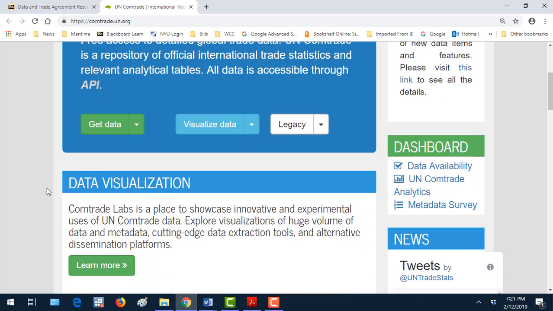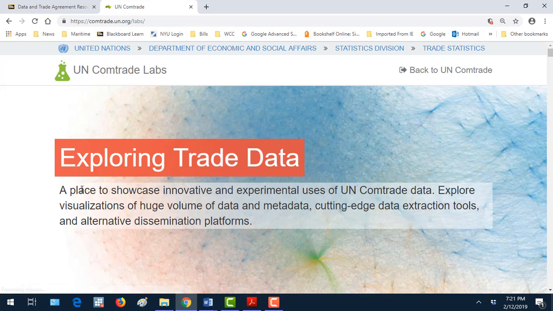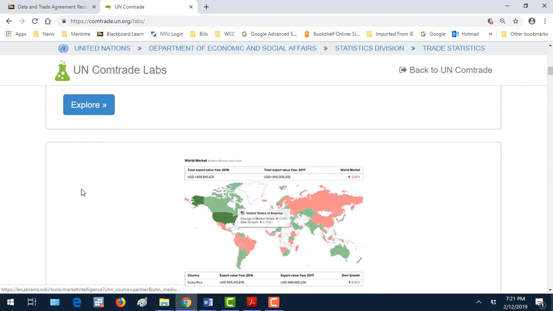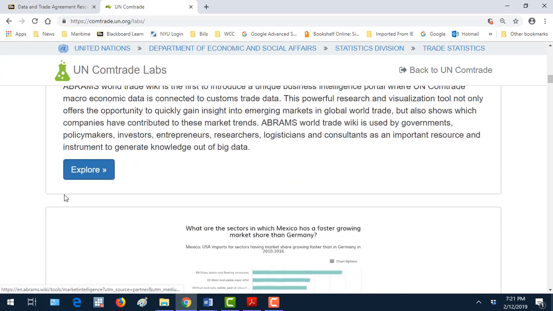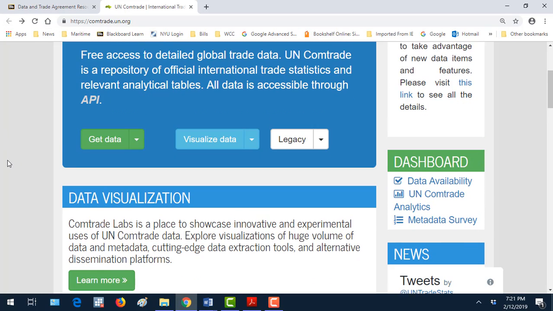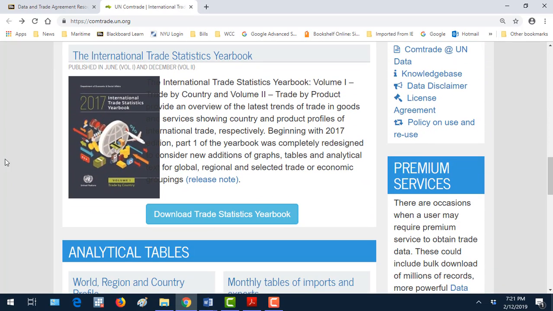If you go to this page, you can look at some of these additional information, visualizations, and special profiles they may have. Some may work for your country, some may be outside the range of what you're looking at. If you go back to the source here and scroll down, you'll see publications, and this is the updated version. It came out since we started the course. It's the 2017 version of the yearbook that we used.